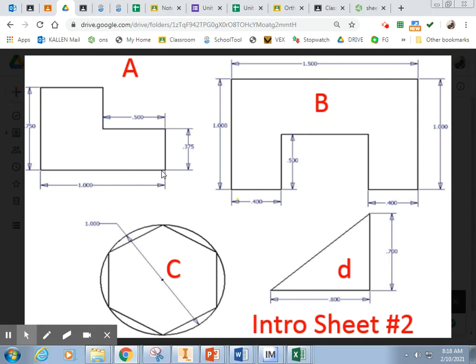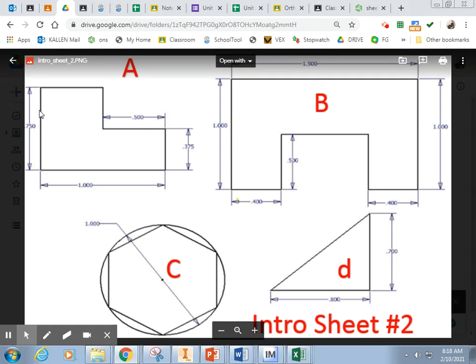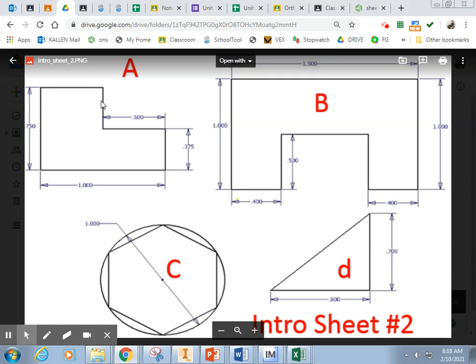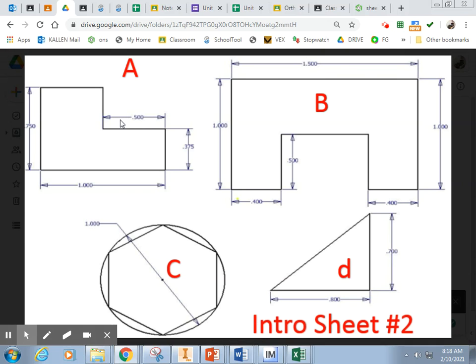Let's take a look. It has a base of 1, a height on the left of 7.75, and a height on the right of 3.75. Across the top on the right is 0.5, and then we have two geometric features that we don't have a dimension for. However, if you remember, you can find the dimension for this remaining height by taking the full height and subtracting this measurement here. That would give you this, and we can find this geometric feature for this part by taking 1 and subtracting 0.5. But I can show you another way we're going to do it.